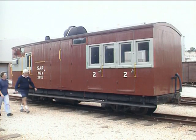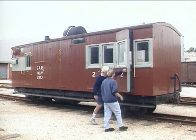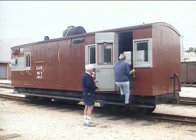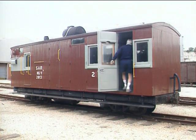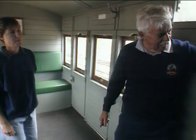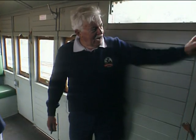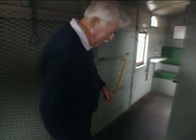Originally built as a composite van, this coach was found derelict in a siding, waiting its turn to be scrapped. During restoration, the Society pondered over what useful purpose it could serve. So it was converted to become a disabled coach because it has these double doors here, which are big. And built these ramps, and you open these double doors, and you let it down, and they roll the wheelchair down.